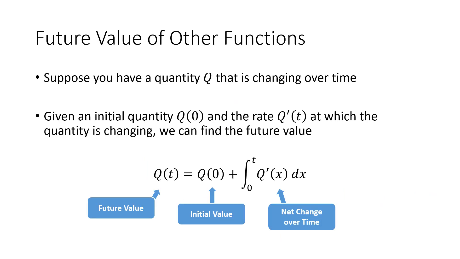Now this idea of using the rate of change together with an initial value to find a future value applies to any kind of function, not just position and velocity. So if we have any kind of quantity that's changing over time, and we know the initial quantity, q(0), the quantity at time 0, and we also know the rate of change, the derivative, q'(t), then we can use this together with the fundamental theorem of calculus to find the value of our quantity at some future time. And again, it's the same idea. The future value is equal to the initial value plus, in this case, we're not calling this displacement, but what that is is the net change of my quantity over time. Remember that when we integrate, our definite integrals represent net area, so it could be a positive change, could be a negative change.